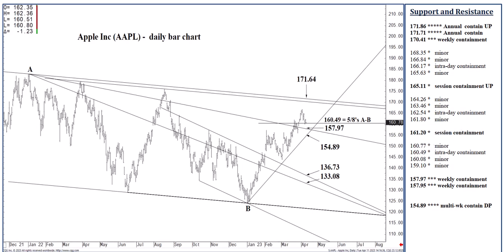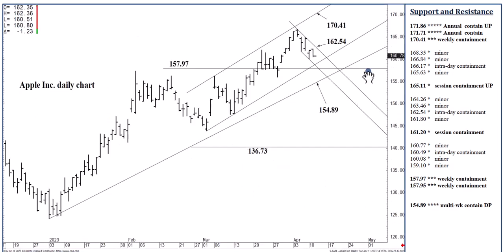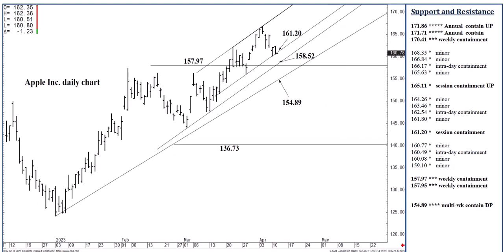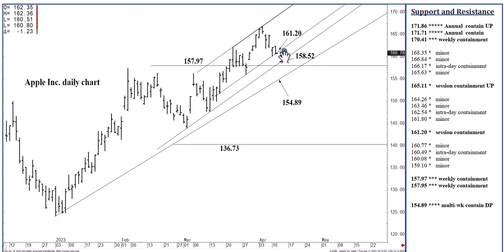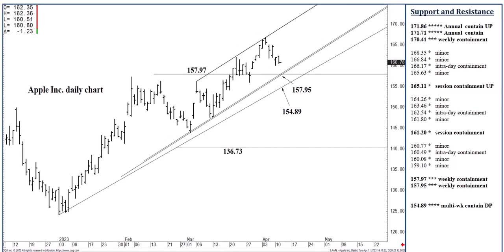Let me go through it one more time. 162.54 is our intraday resistance. 161.20 is our day support, above which 162.54 is in reach. If we push through 162.54, 165.11 is in reach by the closing bell. On the downside, breaking 161.20, there's a series of support levels beginning at 159.10, then 158.52, then 157.97. I like holding out for the big level: the 157.95 to 157.97 area. This is a zone that can absorb selling through May, and once tested, we can round back up to new highs into the low 170s within three to five weeks.